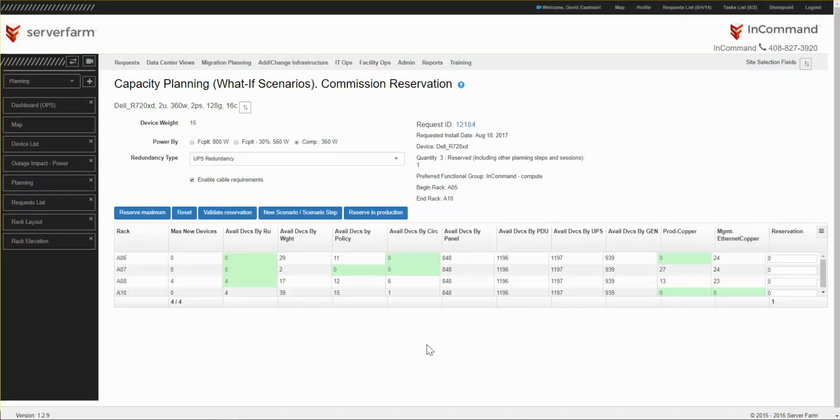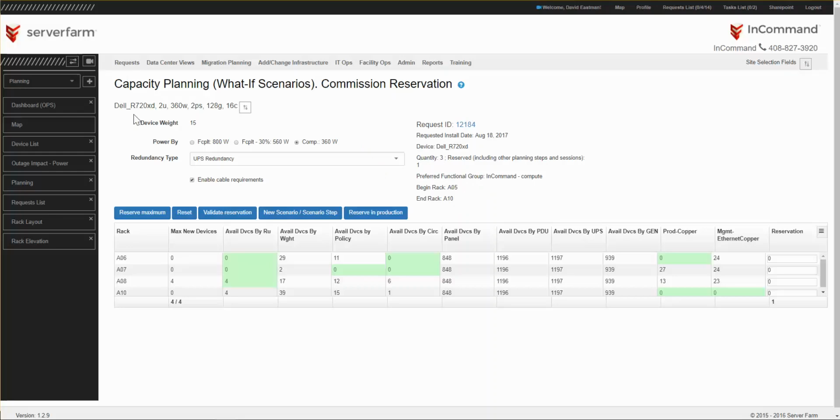This page is divided into two sections, the header section and the rack list section. In the header section, there is information from the request. For example, the request ID number, the installation date being requested, what's the device make and model, how many of these devices are being requested, the functional group, the beginning rack and the ending rack, where the requester would like these devices installed.